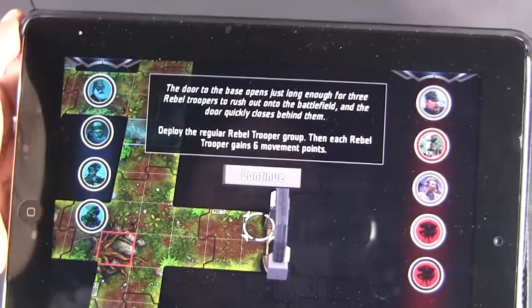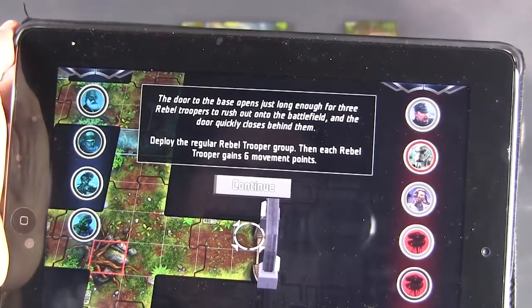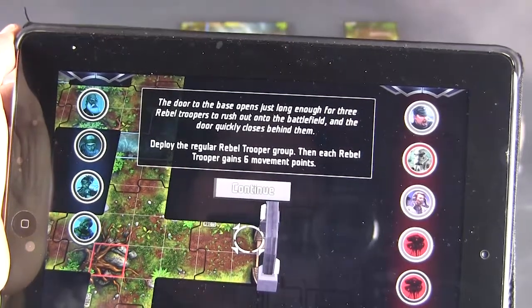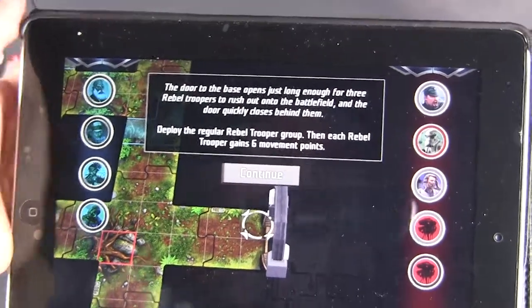Alright, and the door to the base opens long enough for 3 rebel troopers to rush onto the battlefield, and the door quickly closes behind them. Deploy the regular rebel trooper group, then each rebel trooper gains 6 movement points. So that's good. So I'm going to do that next.